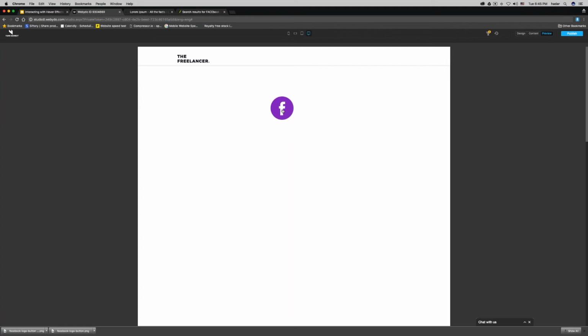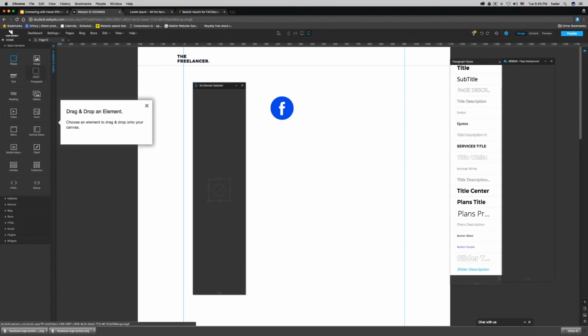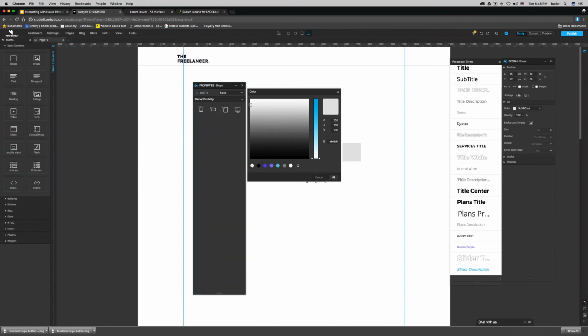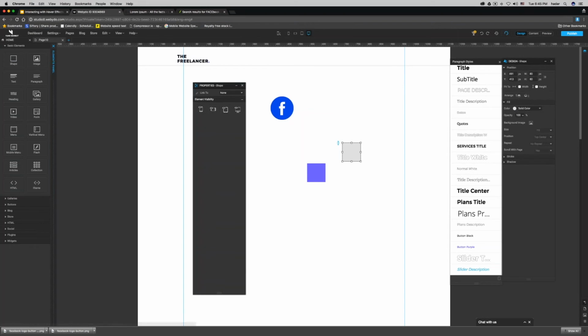It could be a PNG image, it could be any image. The idea here is that you have two layers. On one layer you have your first image, on the second layer you have your second image. And when you hover over, the second layer takes the place of the first layer and goes on top of it. It's exactly as if you have two shapes, one that's purple, one that's blue. I'm going to put one image on top, and if I click on the first image, when I hover over with my mouse, it's going to go on top. All good? Perfect.